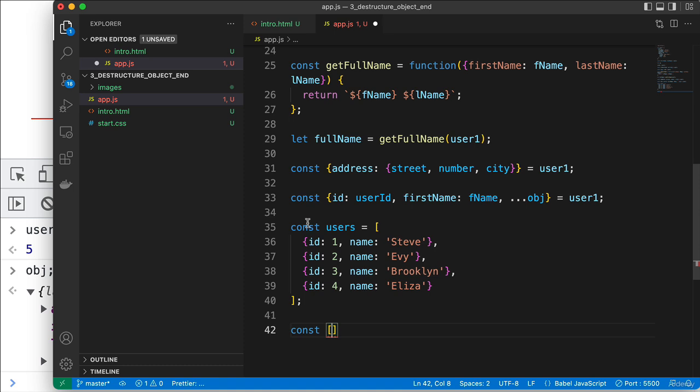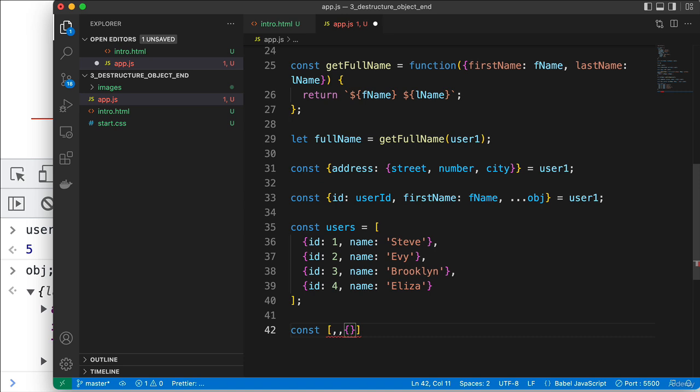Declaration, we're going to destructure the array first. And so I use array destructuring to begin with. Now, let's say I just wanted to grab out Brooklyn's information here. So I go ahead and skip two things, and then I want to grab the name property. And here's where I use the object destructuring.